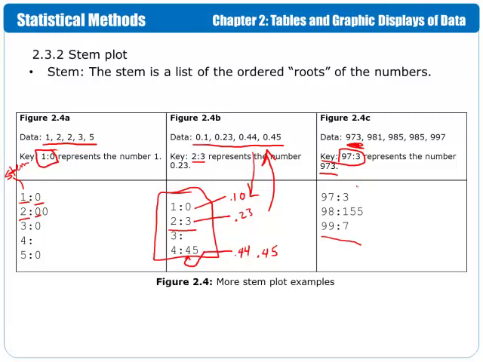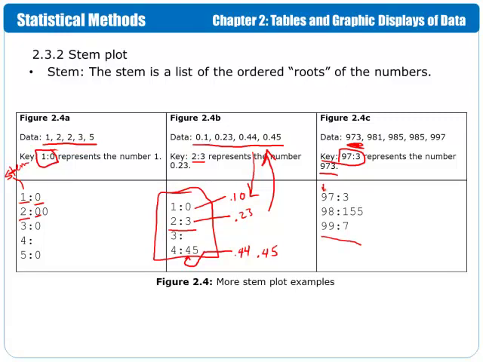And so what we've tried to do with each of these examples is have the last digit in the number be represented by the leaf. And so we have 9, 7, and 3 as the digits, and we want to put those together in such a way that the 3 is the leaf. And so here we have 97 as the stem and 3 is the leaf.